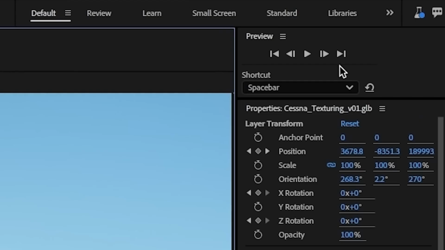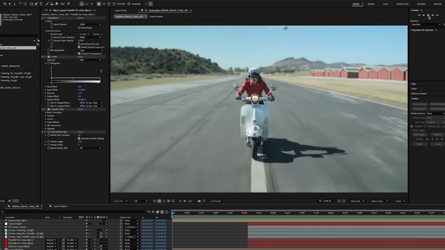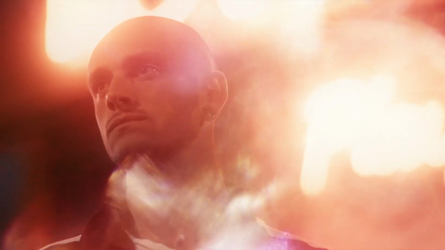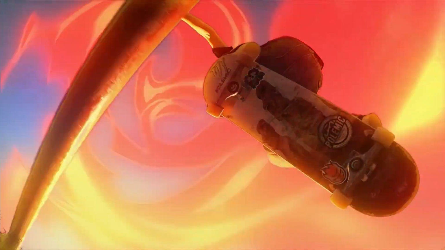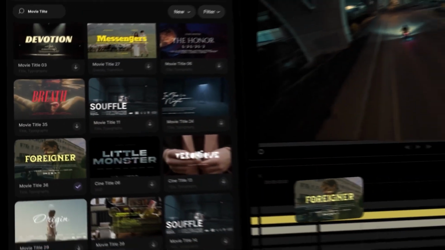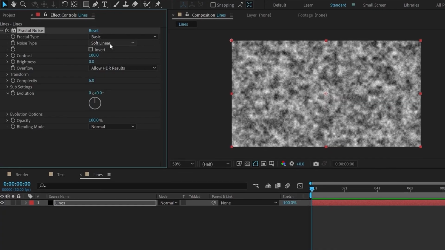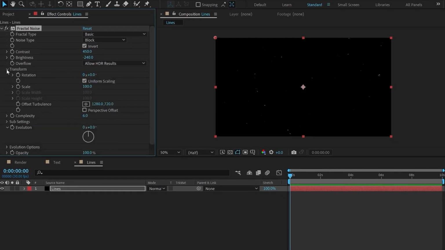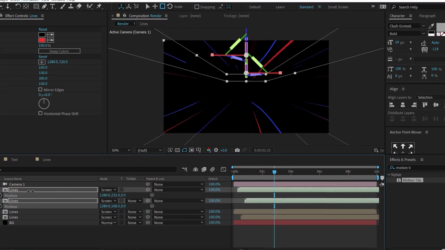Now let's talk about visual effects. If you want to add some drama or make your videos stand out, there's a lot of work involved. Video distortion effects, lens flares, CRT glitches, fisheye lenses, and action effects can completely change the look and feel of a scene. But manually creating these effects from scratch can be really time-consuming. With templates, these powerful effects are ready to go. No need to worry about setting up the effect parameters or figuring out how to make them flow seamlessly with your footage. Simply drag and drop, and you're instantly elevating your video's production value.